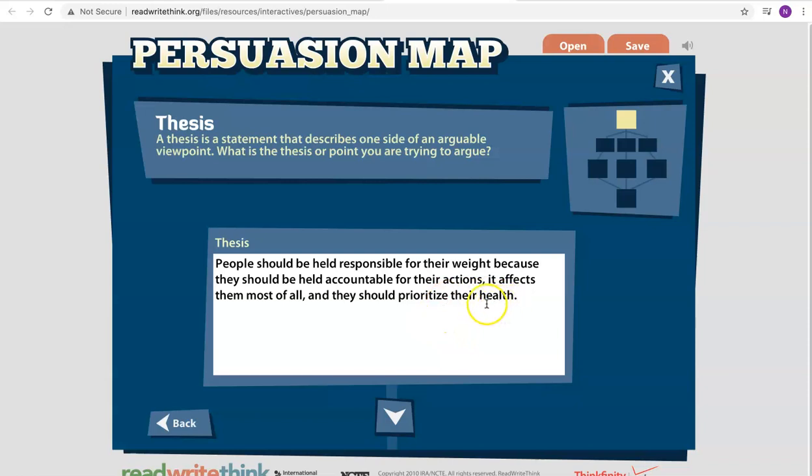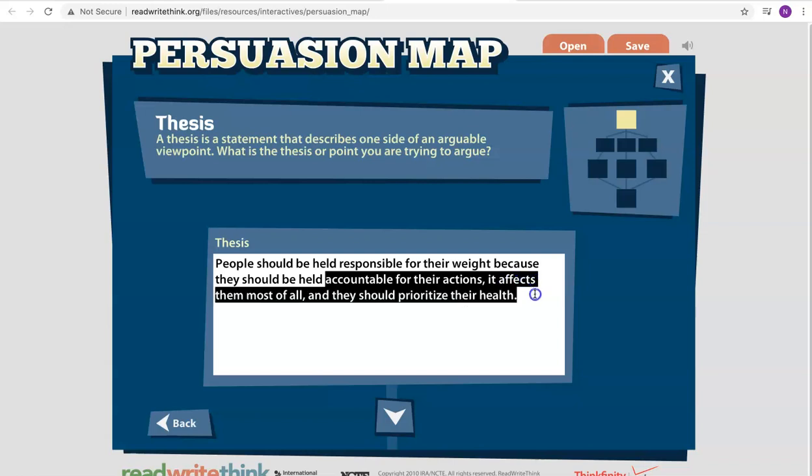I could probably work a little bit on my reasons, but this is what I have for now. These are my 3 reasons that people should be held responsible for their weight: because they should be held accountable for their actions; it affects them most of all, meaning that their weight affects them, not other people; and 3, they should prioritize their health.